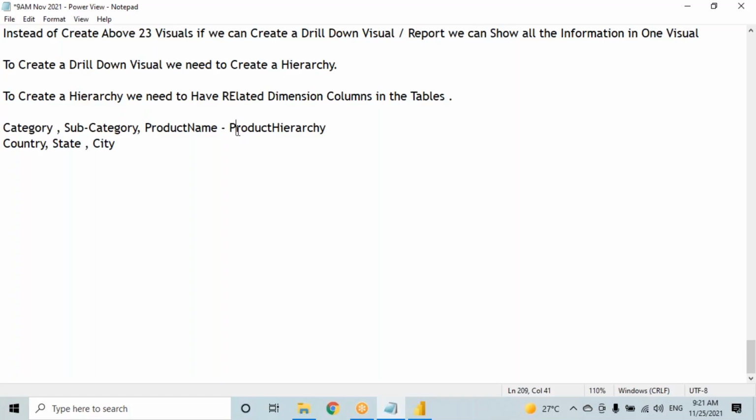So before we go and create a hierarchy, let me give the definition of hierarchy. Ordered sequence of related dimension columns we call as hierarchy, guys.